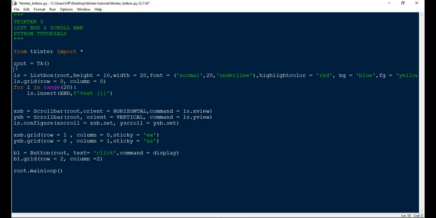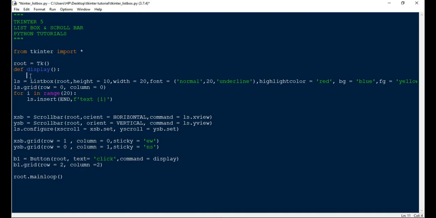So we have to create a function, def display. What this is going to do is get the selected text from the list box.